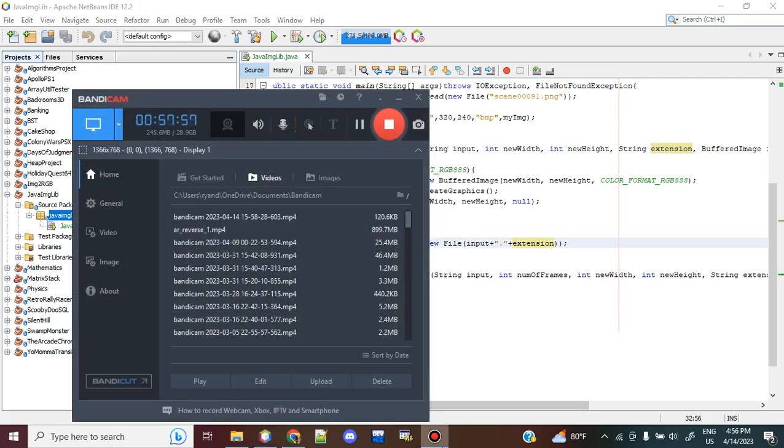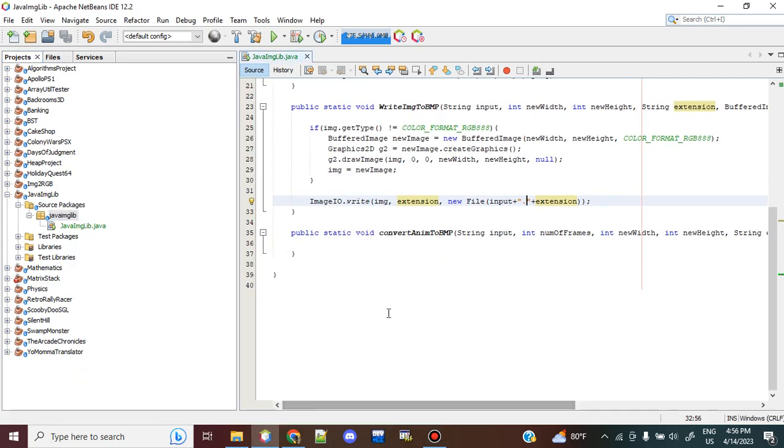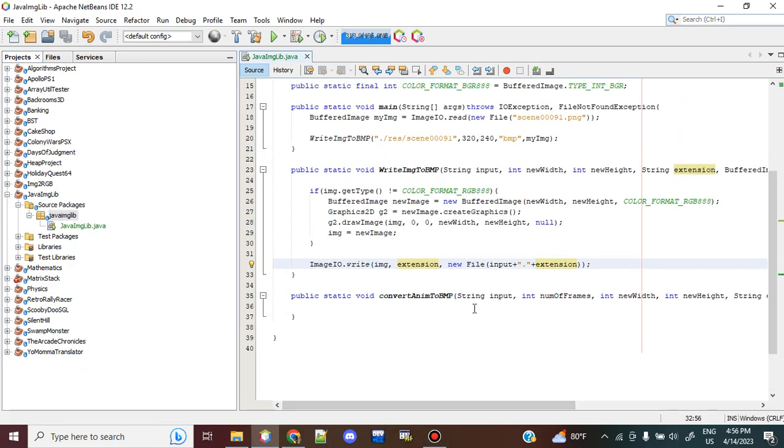How long has this video been going on for? Almost an hour. Okay, convert an em. So we have string input, number of frames. So we're gonna have a for loop. Take the 0 as long as I is less than num of frames, I plus plus.